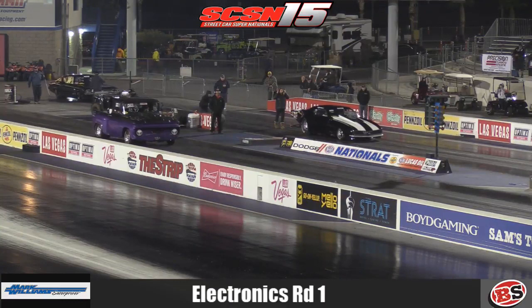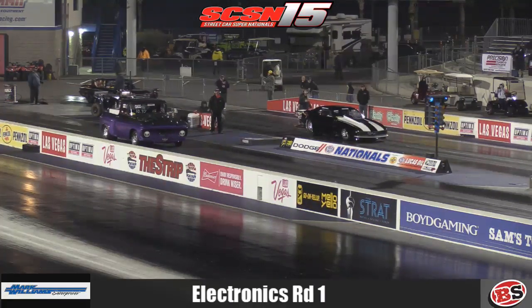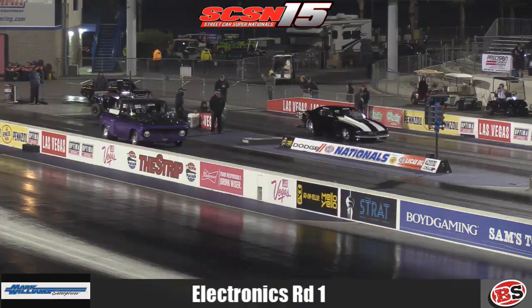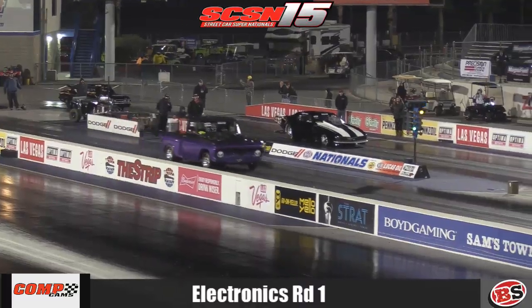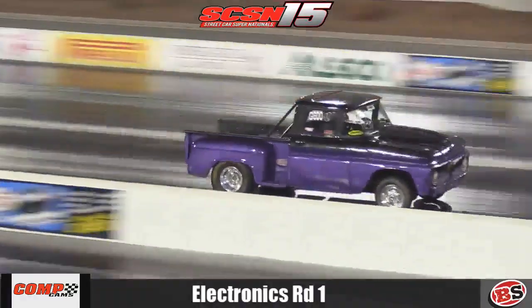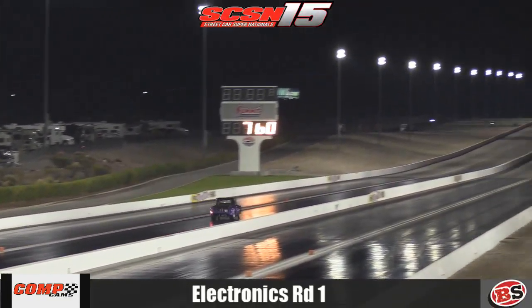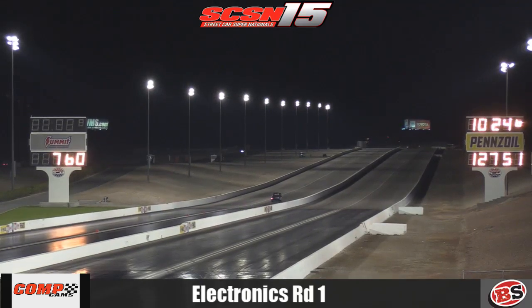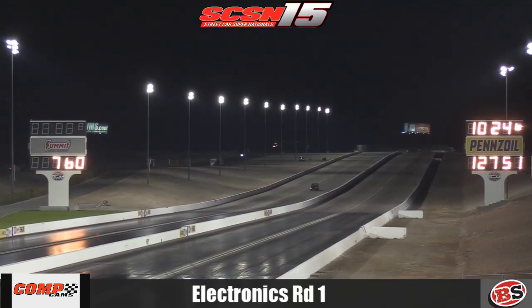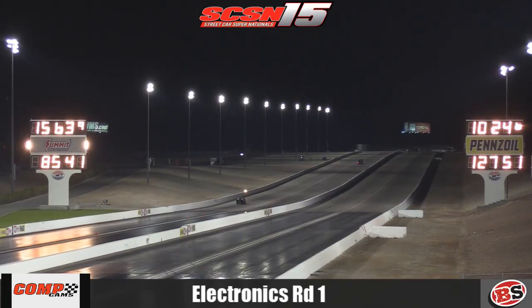That's going to bring up Greg Sabatino, 63 pickup out of Meridian, Idaho. 1037 up the scoreboard for Greg, and Mike Lucas dialed at 760 in the Camaro out of Fort St. John, British Columbia. Lucas is getting out of the throttle. The pickup truck breaks out. 1024 to 1037. Greg Sabatino is down there a mile, and Mike Lucas watches his scoreboard light up.